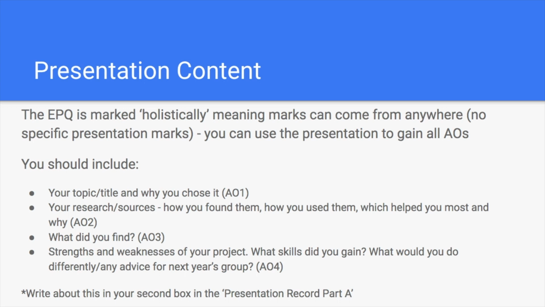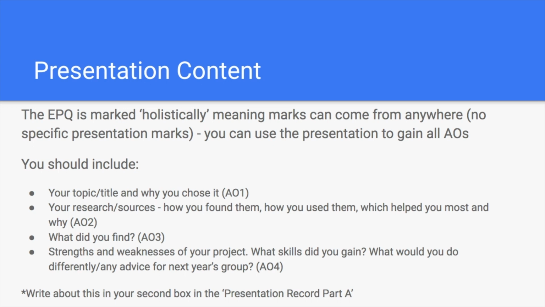Assume your audience know nothing about your topic. That is 90% of the time the case. You will know a lot more. You've spent months looking at this topic. You will be the expert compared to the people that are listening, including your supervisor. So you need to tell them about it, tell them what you found, what the different sides of the argument were, or the discussion, what the conclusions may be. So that's almost the first half of it, your project, your topic, the thing that you're interested in.